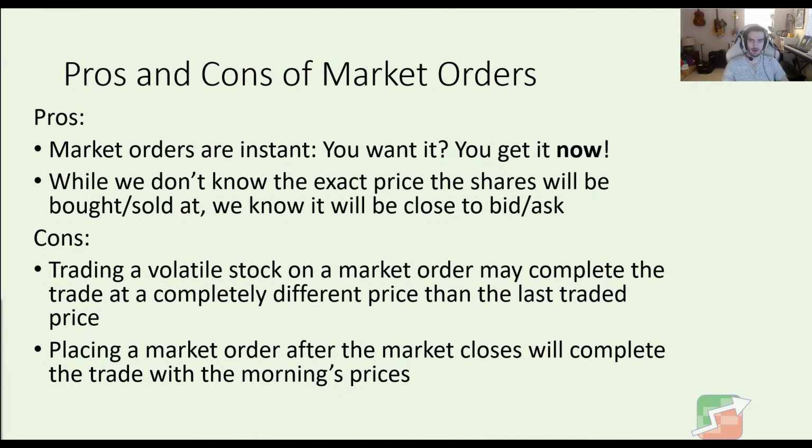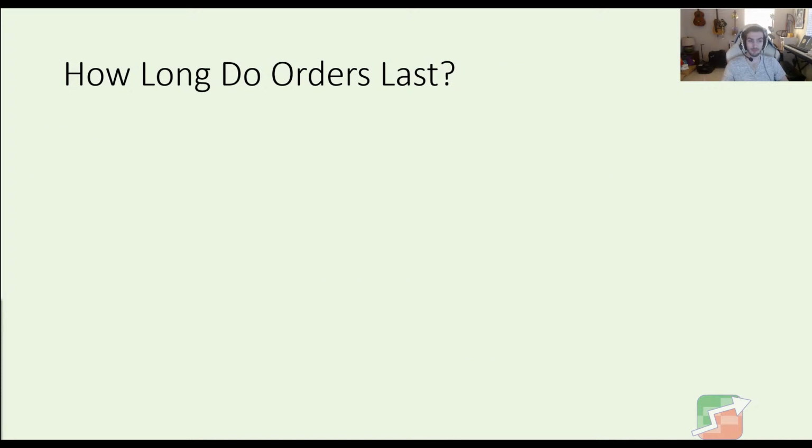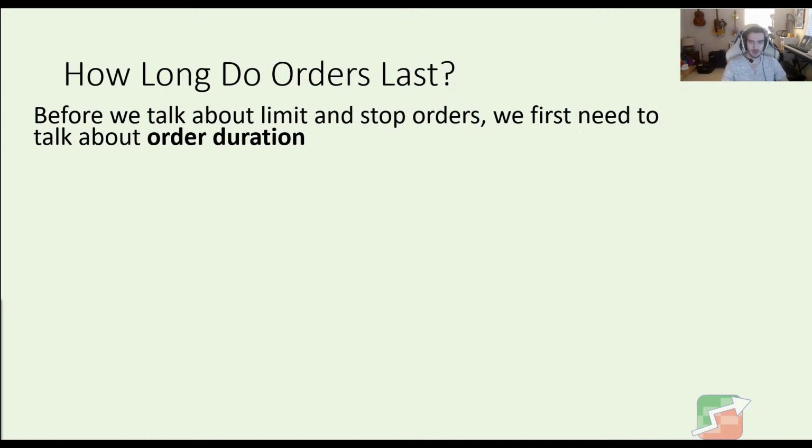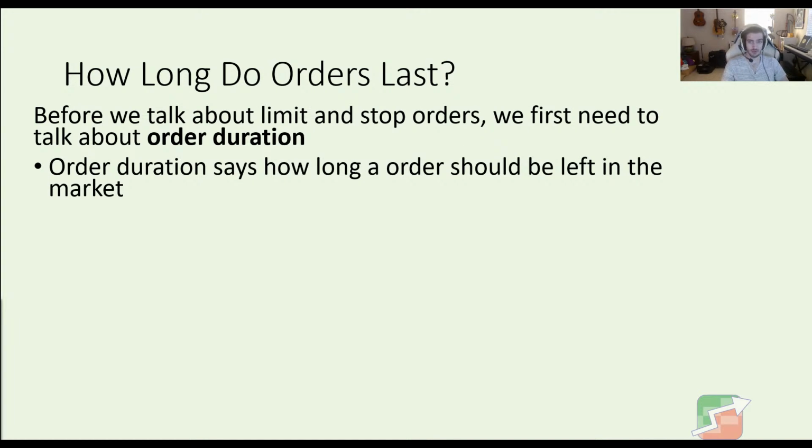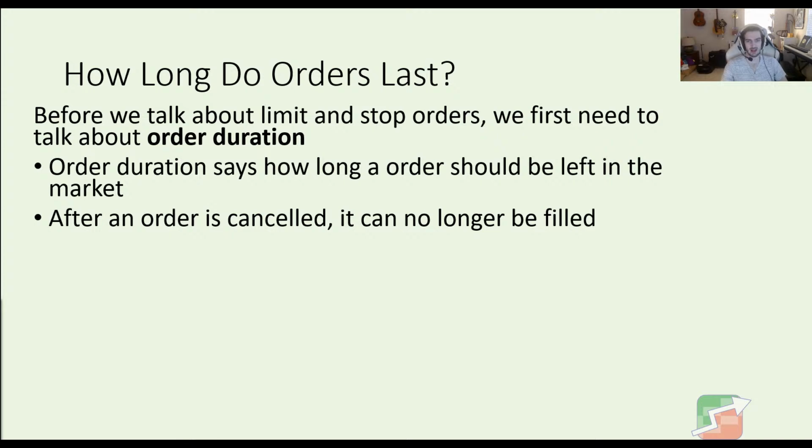Now, before we go into the other types of orders, I first need to talk about one thing: order duration, or how long do orders last? Order duration is important. It says how long the order should be left in the market. Some orders make sense to keep in there forever. For other orders, I only want them in there a day, or a week, or another condition. After an order is canceled, it can't be filled anymore. So you're going to be waiting, and if the order never completes, that's fine. No harm, no foul. Cancel it.